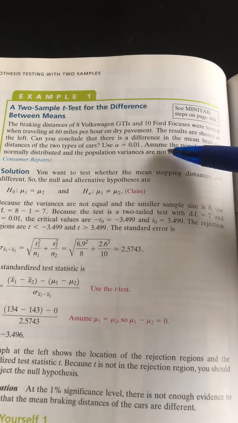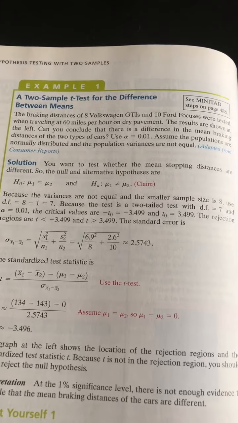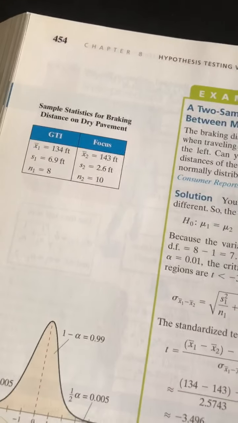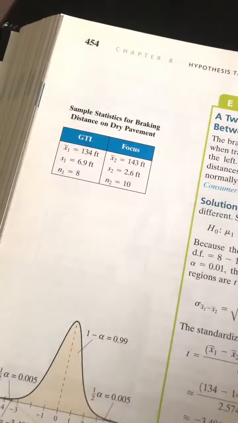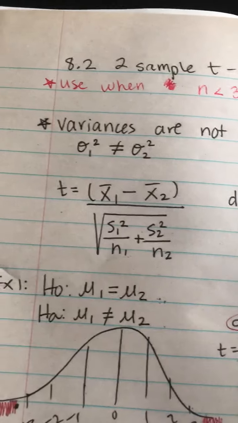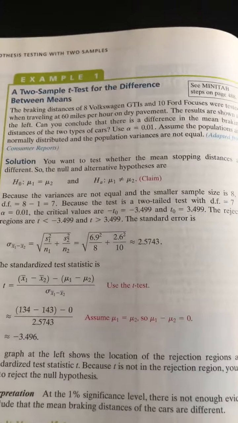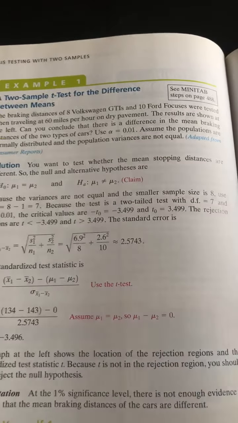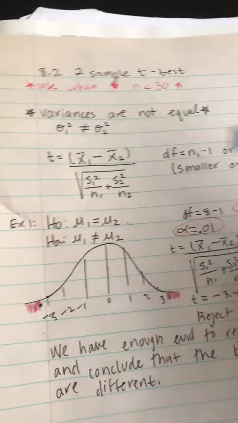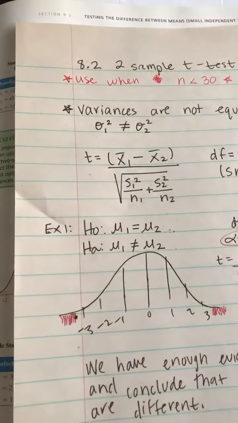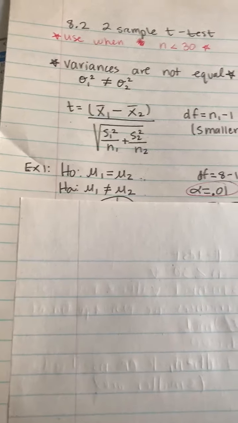It gives you alpha, and then it says assume the variances are not equal, which is the way that we're going to do the problems. Okay, so we're going to be using this information to put into this formula. But before we do that, we want to write the hypotheses. Okay, so remember the keywords. So in this problem, the keyword is difference. Is there a difference? And when that's the keyword, we use equals and not equals. If it said, is it higher, lower, then you would use less than or greater than.